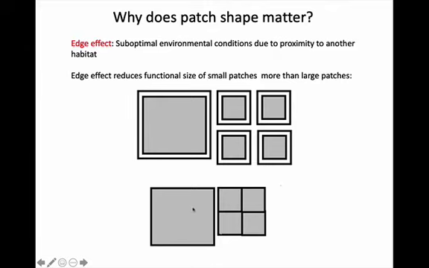And so one of the axioms of conservation biology that comes from landscape ecology is that larger tends to be better. Okay, and we're going to see some of the ways in which larger does tend to be better in a subsequent slide. But not only is larger better because you can support larger populations, you can support more species in a larger patch, but look, you're freer to move around that patch. You don't have a barrier to movement the way you do among the 4 small patches. So there are practical consequences for both patch size and patch shape.